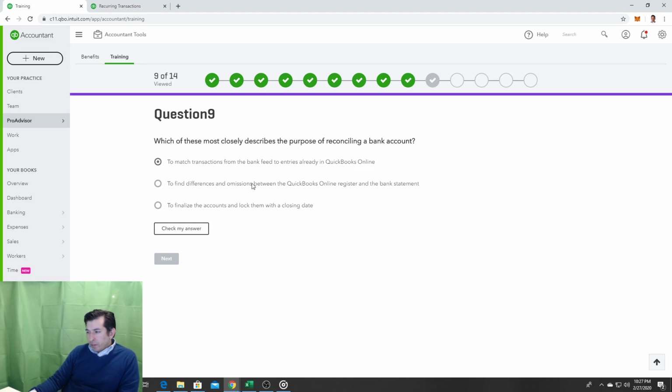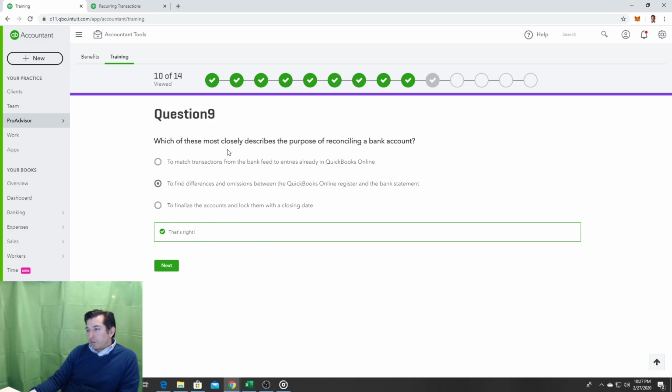To finalize the accounts and lock them with a closing date. So that's the answer. No. To find differences, maybe. Okay. And it is to find differences and omissions between the QuickBooks Online register and the bank statement.